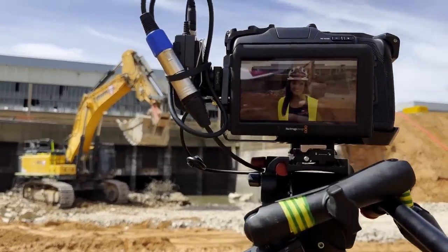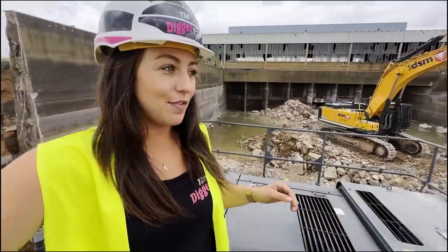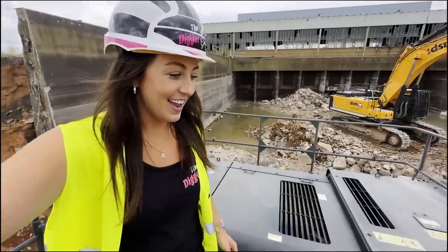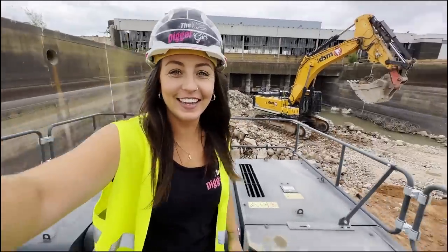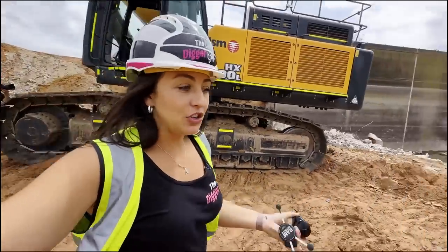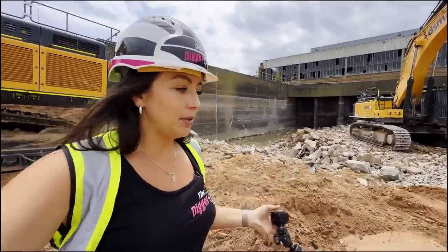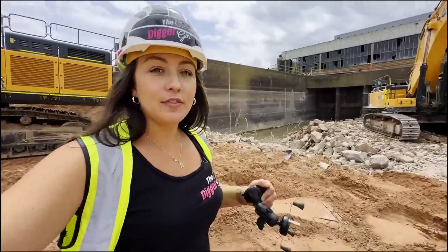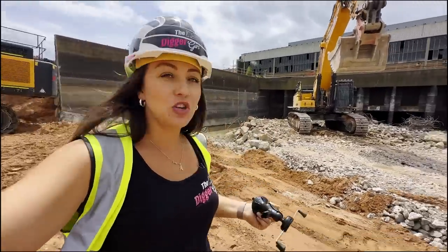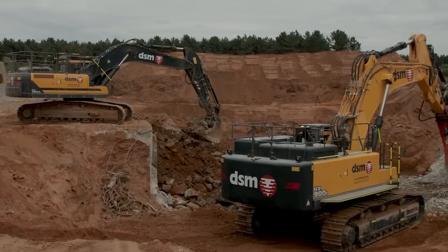These big HX900s actually have Scania engines in them, so of course there's a little bit of me in there. This whole area was Egbra power station. Over the last two years they've been demolishing it in different sections — this was the old cooling towers, that's why they brought the bigger Hyundai machines in. These are the two biggest machines on site.